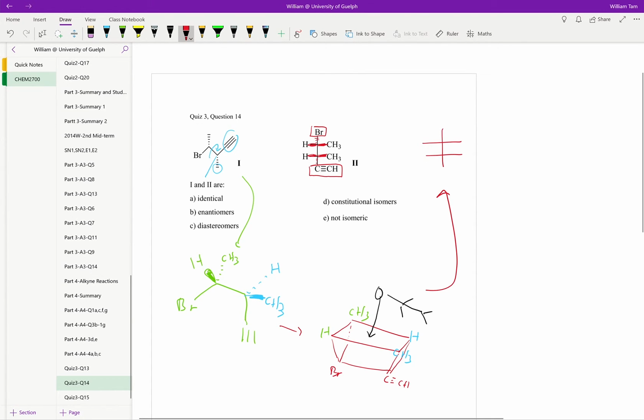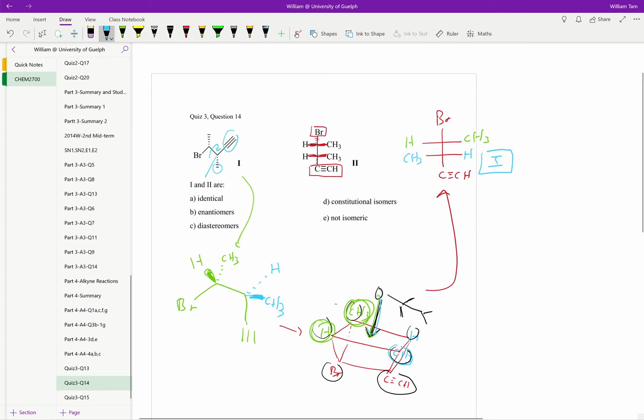You have the bromine. If you look through this direction here, you will first see those 4 groups, and then bromine and the alkyne will be at the back. If you stand like this, your head is on the side of the bromine. So bromine will be here, and the alkyne will be here. If you look from this direction, on your top right hand corner you have an H, top left hand corner you have a CH3. If you look through the side here, the bottom left hand corner you have a CH3, the bottom right hand corner you have H. So this is the Fisher projection of 1.